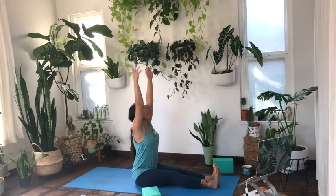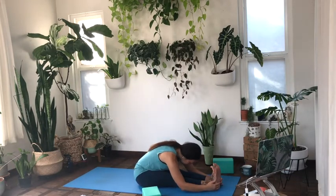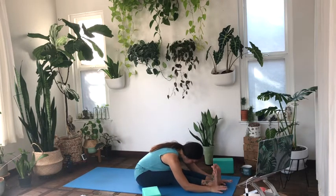Stretch your legs out in front of you. Give it a little shake. Arms up into the air and breathe in. And fold yourself forward and down. Breathe out. Tuck in. Bend your knees as much as you need. And allow your spine to drape over the legs.